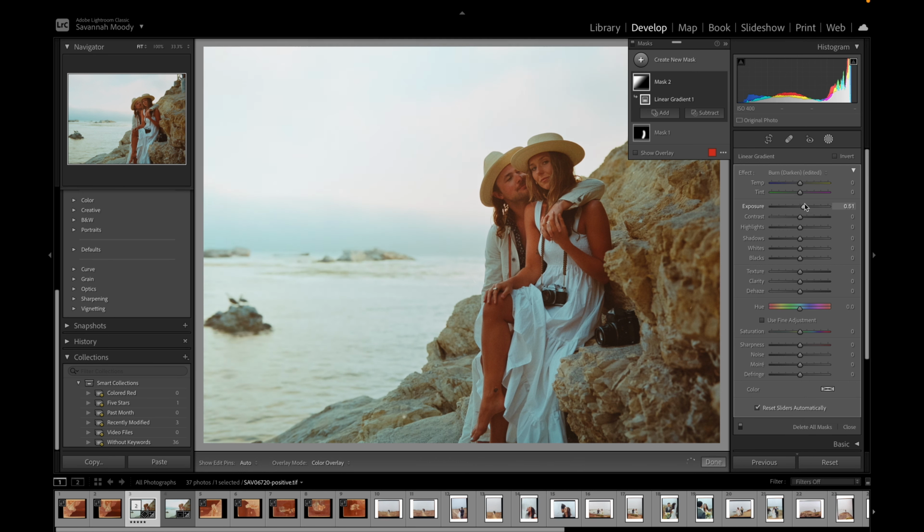Obviously, basic. This is the most basic one to help you get where you're trying to go. So your first one is your white balance. You can easily grab this dropper and find something white. Her dress was white. I can hit that, and it's going to help us balance this white here. It still looks a little blue.